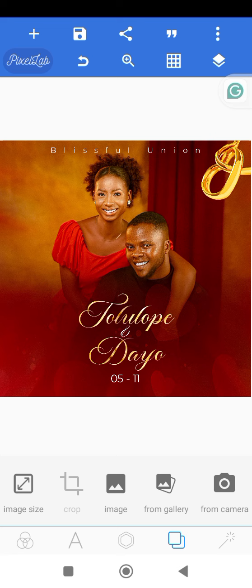Now an online wedding ivy is quite different from the kind of invitation cards you print out and give to people. The difference is that an online wedding ivy usually contains just little details.